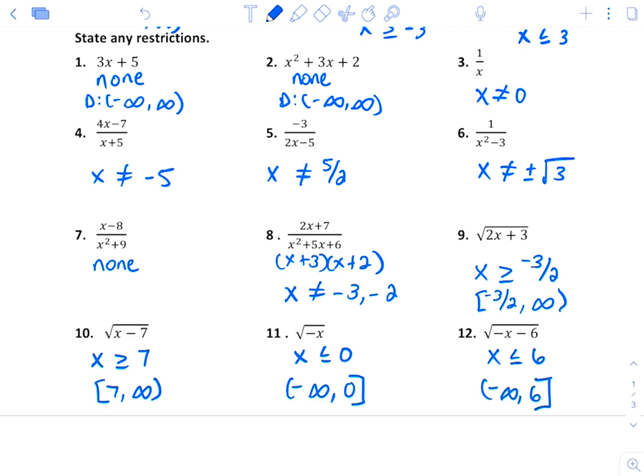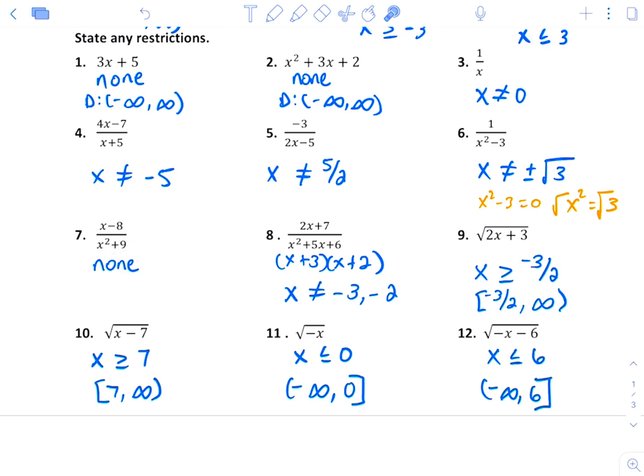All right, so again, make sure you are checking your answers. I am going to go back to number 6 in case you're confused by that one. So remember for this, I'm setting that denominator equal to 0. And then we would solve, so I would need to add that 3 over. And then I'm taking the square root of both sides. So since I have a positive number in here, that's why I have the restriction.